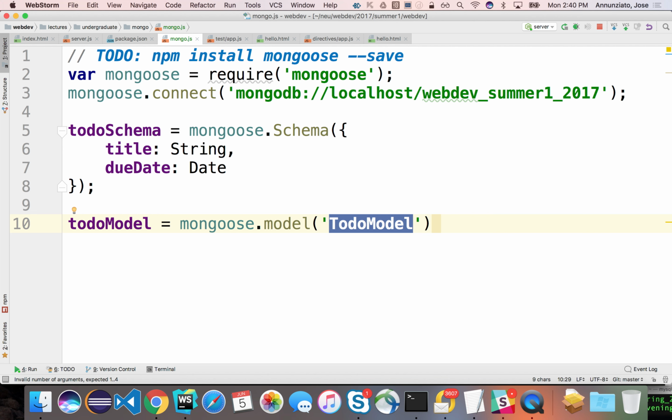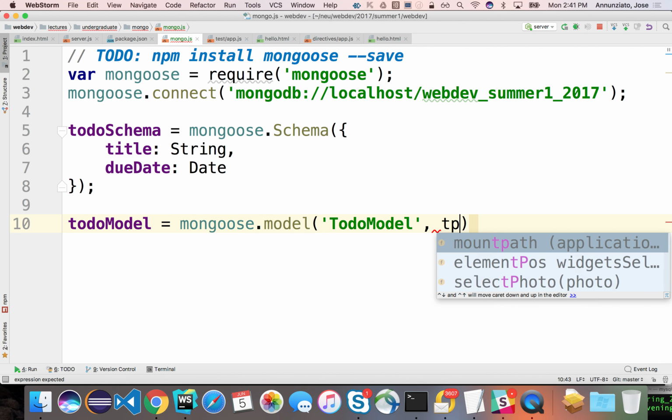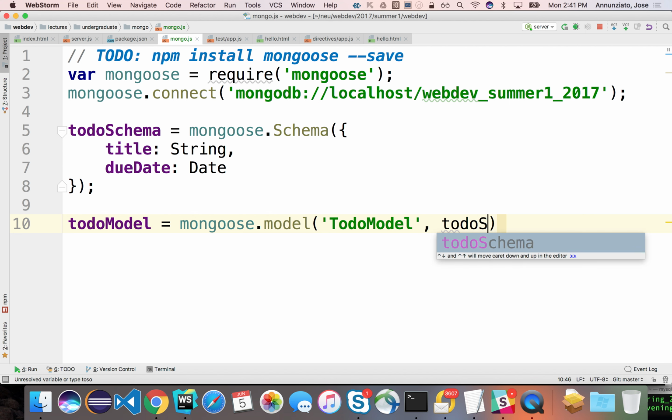So that is not natively supported by MongoDB. Mongoose provides this layer of abstraction through the use of models, okay? To do that, you need to register and say, hey, this is the abstract name of this object that you are instantiating and storing. So this is how you're going to refer to them in the rest of your application, as the to-do model. And you need to tell it what the schema is. It's a to-do schema.